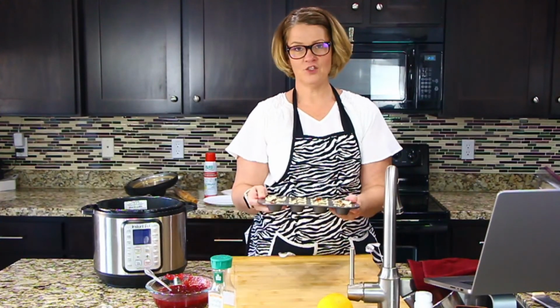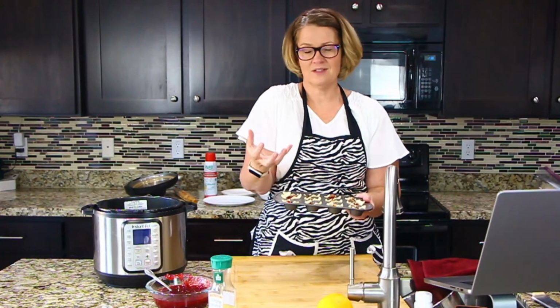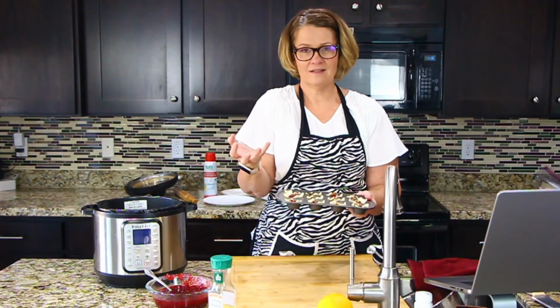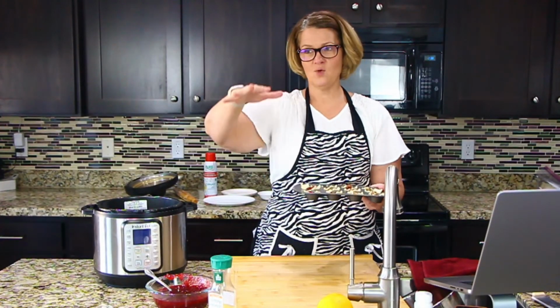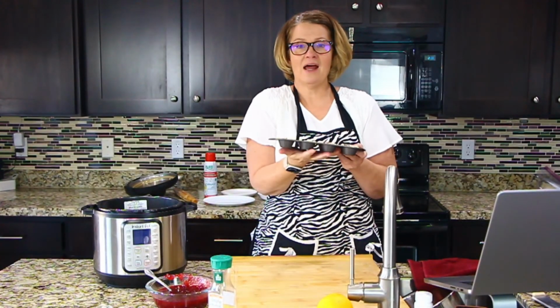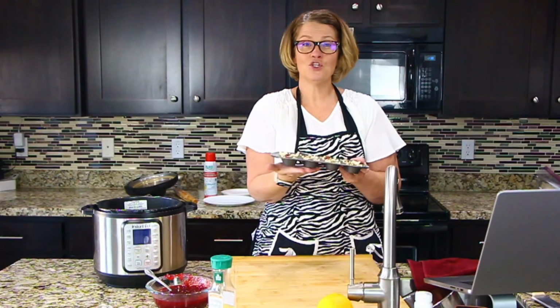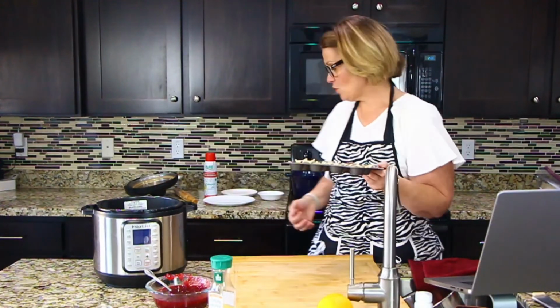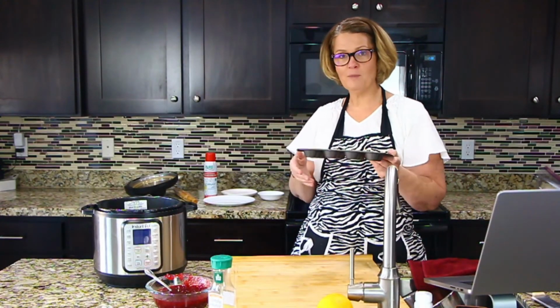Okay, the answer to my question, do we put things in the oven when the heating element is bright hot? The answer is no. Because remember, the oven heats up and cools down, and heats up and cools down. If I put these in when that element is hot, it's almost going to get these bottoms too hot too fast, which could burn them. We don't want that. So wait till that element goes down and has been down for a minute before you pop these in.